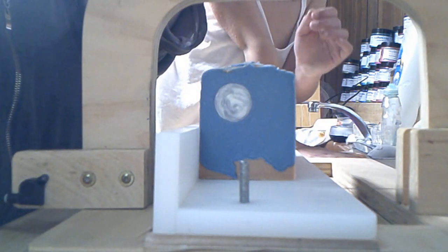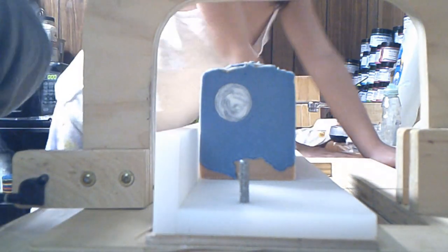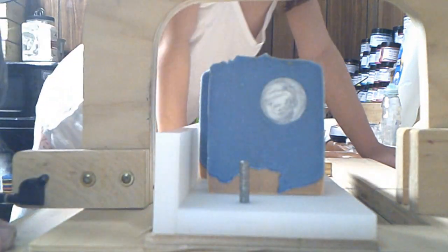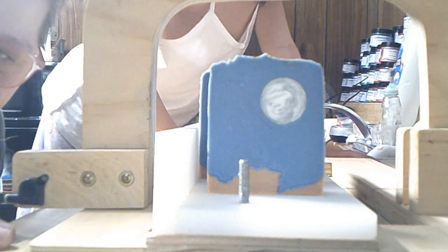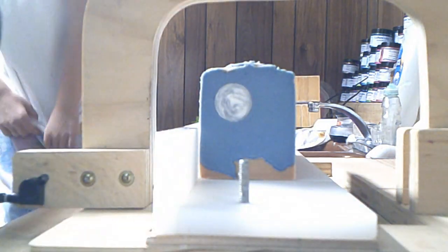Look at that. Remember how we put the light blue mica on there? Doesn't that look so cool? Did you see that, guys? Can you see the mica line? Oh, they can't see it. Maybe they can a little bit. The mica line on top of there. Oh, I love it.